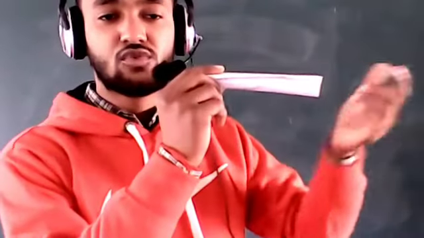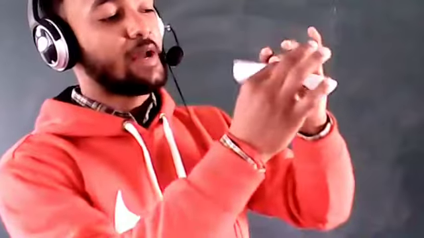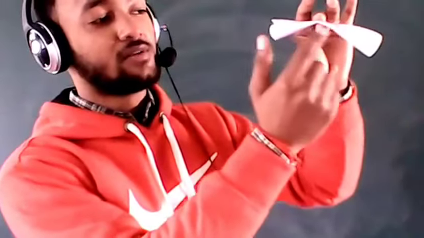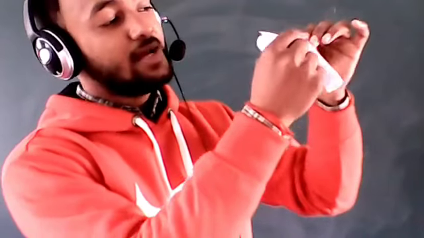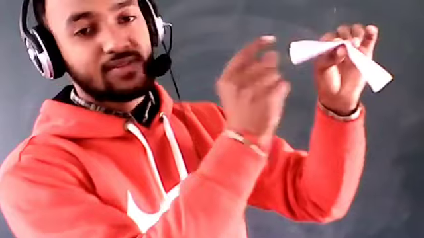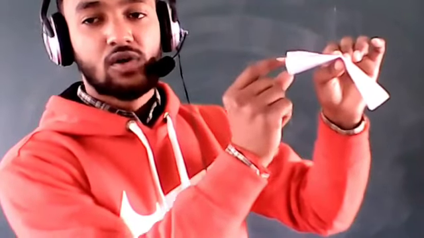First, we fold the paper like this, or you take a pipe. When you see from this hole, you can see the light source properly. But when you fold the paper, what happened? The light cannot travel in a straight path because there is an obstacle. Due to the fold of this paper, light will not travel to the other end point. So this shows that light travels in a straight line.